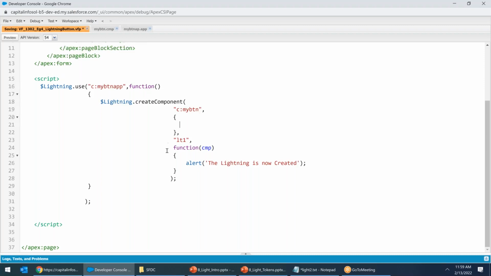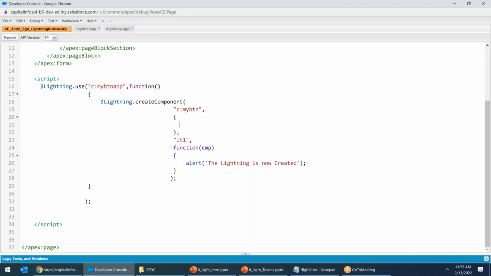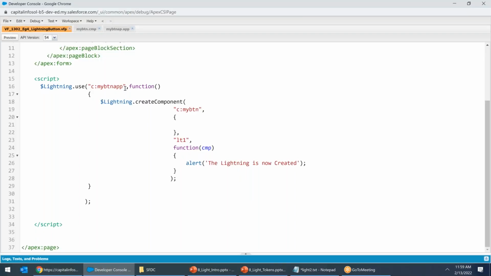Control S. Okay. Now I go to my page, refresh. What happened? Did I put my spelling wrong anywhere? c:myBtnApp. Perfect. Lightning.createComponent, myBtn.